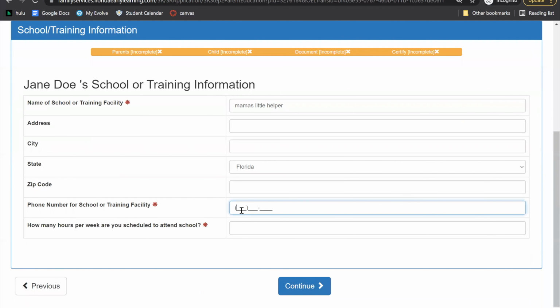And here the phone number for the school. And how many hours you attend. If you are going to high school, it will be 40 hours a week.